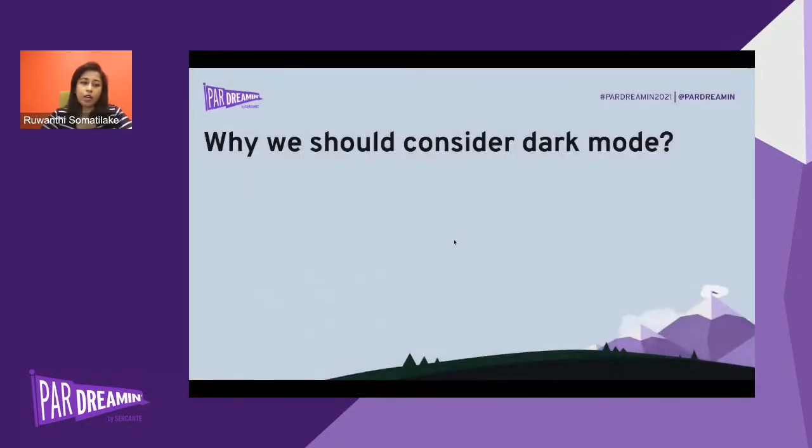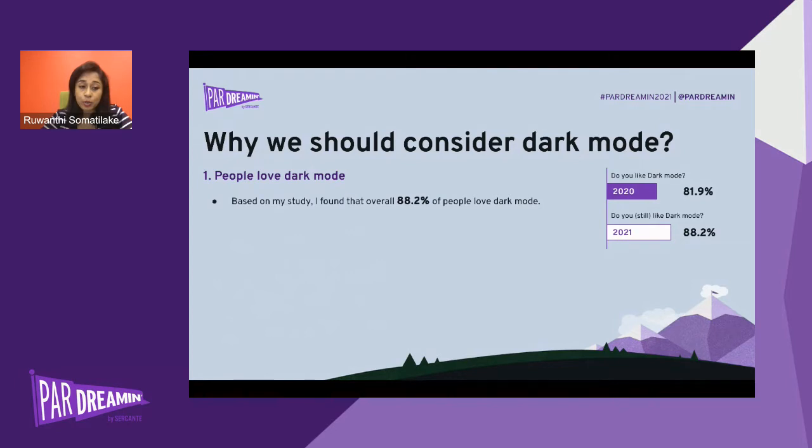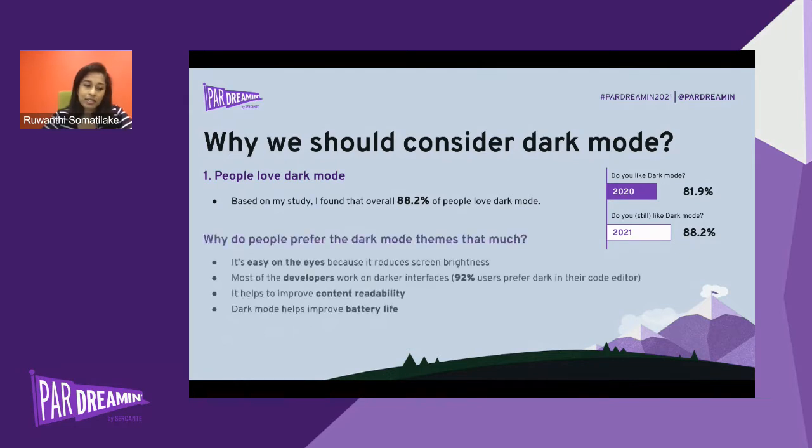The first reason for this is that people love dark mode. Recently, I did a survey and found that nearly 82% of people said they like dark mode. I also did the same research last year, so you can see this year's numbers have increased. Many people said that it's easy on their eyes. Also, much research proves that it improves readability, but it's not a best practice for cluttered interfaces such as gaming devices. Also, if your target audience is developers, this is a very good motivation for you to study this topic, because most developers work on dark interfaces.